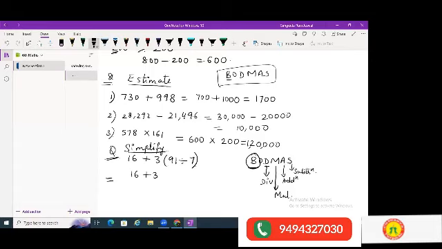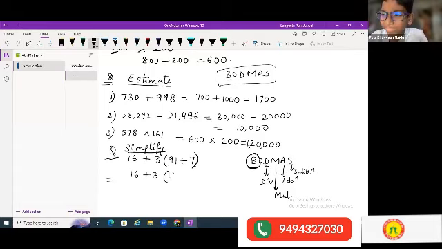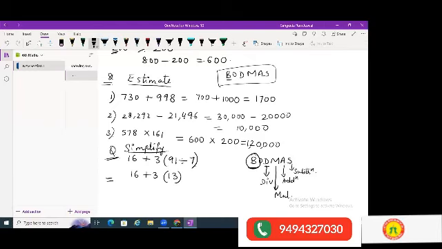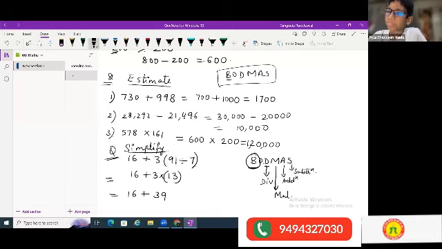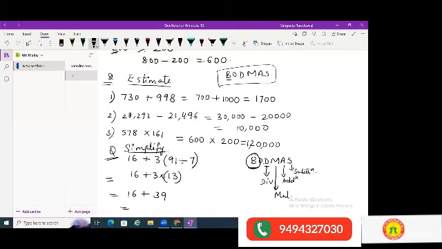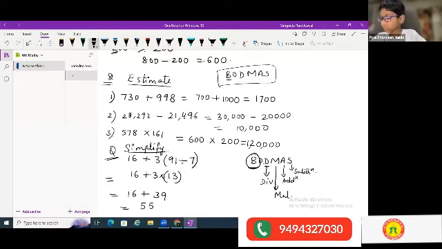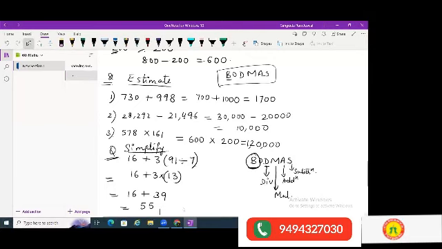13. Is it? Yes, ma'am. This will be 13. Now 3 is outside the bracket, that means 3 is multiplying here. When there is no sign, that means it is a multiplying sign. So 3 into 13 will be 39. Yes, ma'am. Then the last thing that we will do is the addition. So 39 plus 16 will be 55. Okay, ma'am. You understood? Yes, ma'am. Lakshita, what about you? Did you understand?